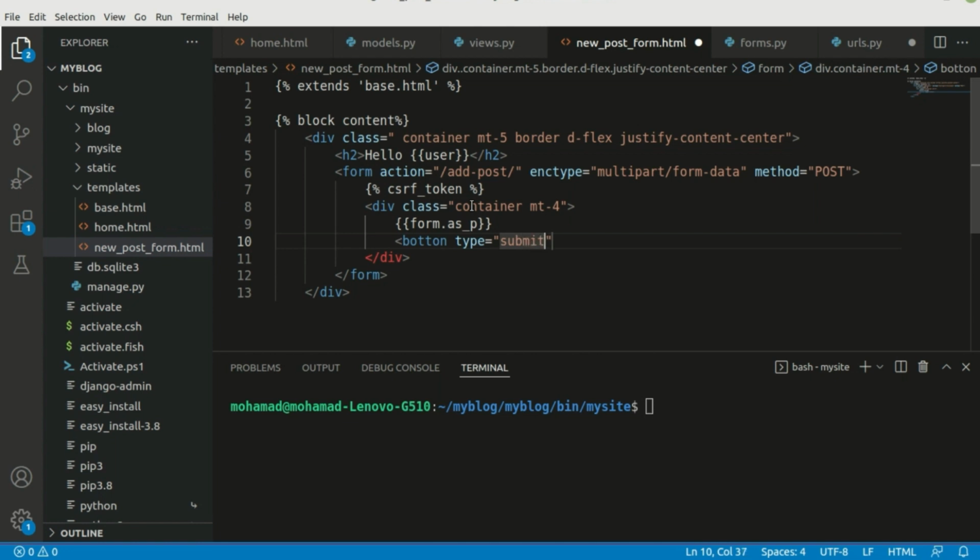So this is the button for submitting the form, and we can create a class to give it a style, btn for button, and btn-success for the type of the button.